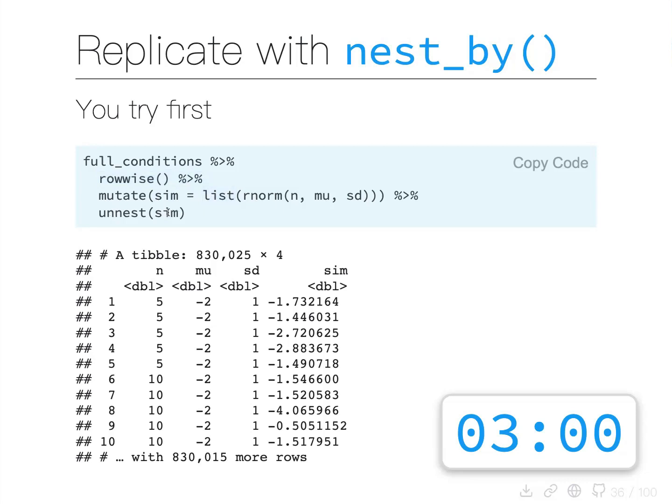and then we'll just unnest. Okay. The main thing that I think is tricky with this nest by or rowwise approach, the main thing usually is remembering to wrap the whole thing in list. Okay. But from there, within this list or within whatever you're doing, you just have to refer to the columns of your data frame where you want them to be. Okay. And then because I've wrapped this whole thing in list, I now have to unnest it to get back the full data frame. Any questions on that? Okay.